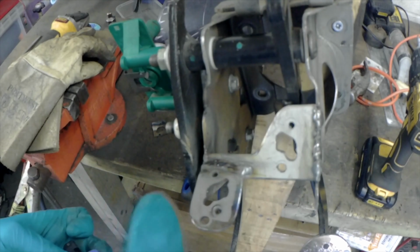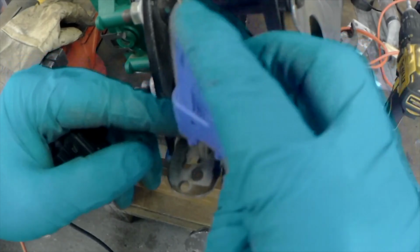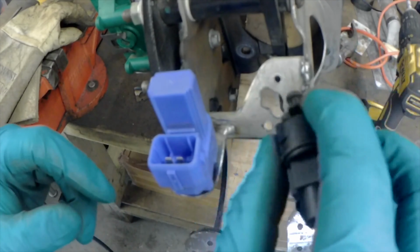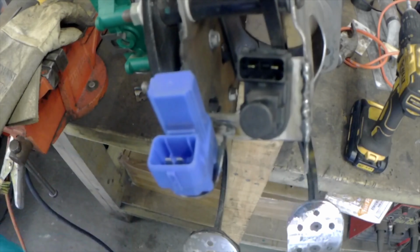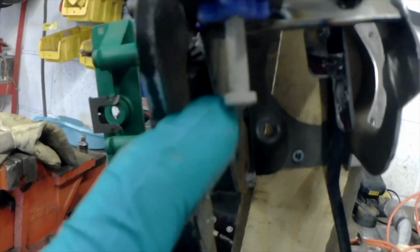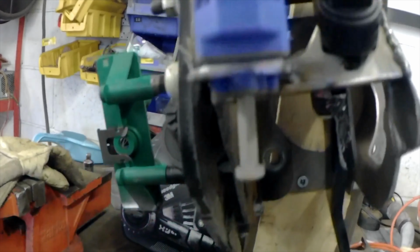Alright, so we've got this for the clutch switch, which should be well out of the way, hopefully, and the brake switch fits in there and works. Now all I need is an actuation tab for the clutch switch. So we'll make one right about there and see how it goes.